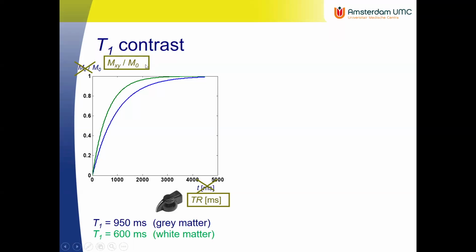And here I normalize the curves to the equilibrium state, but in practice, there is a tiny bit of signal difference in the equilibrium state between white matter and gray matter, which is the proton density. But it's not so strong. So if I dial in the T1 contrast by shortening the repetition time towards this part of the scale, where the repetition time roughly equals the T1 of the tissue, that's a rule of thumb, then we have the maximum signal difference and we get the maximum T1 weighting.